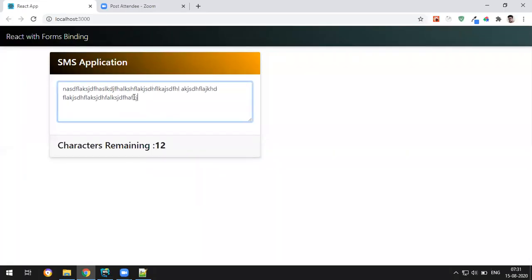But one problem is there. 1 2 3 4, 0, right? It has to stop actually, but as I'm typing it is going beyond, I mean, less than minus. So we have to stop this value exactly at 100. How to make that is just a general HTML thing. How to allow a text area to accept only a fixed number of characters, 100. I want to make sure it allows only 100 characters.